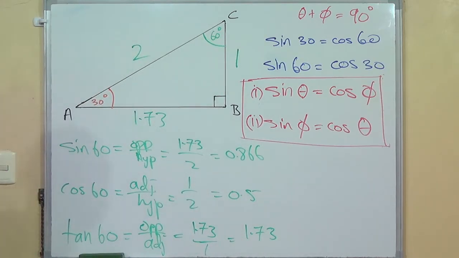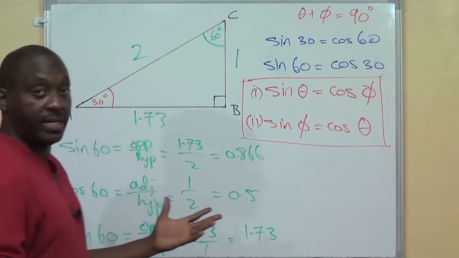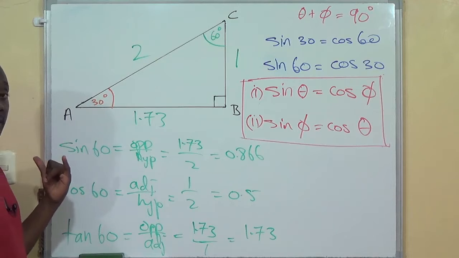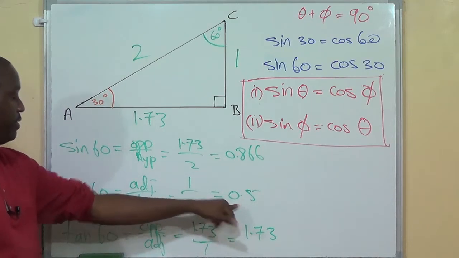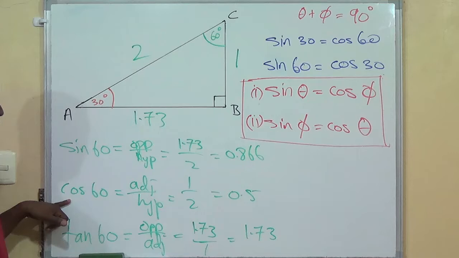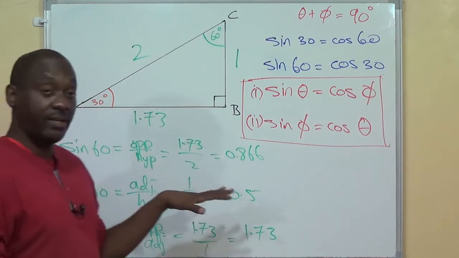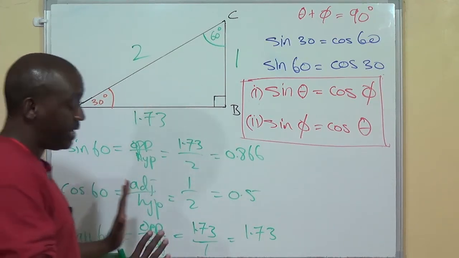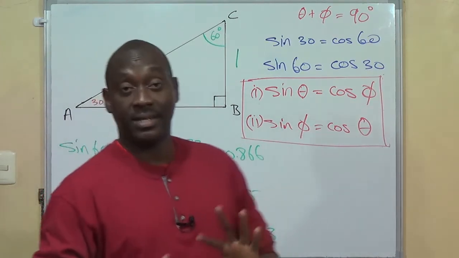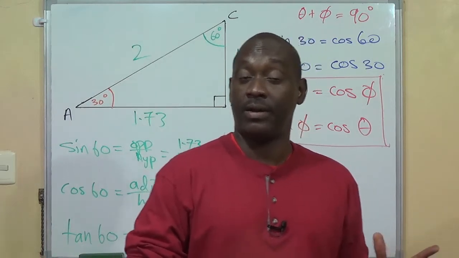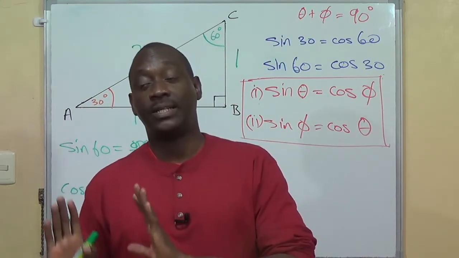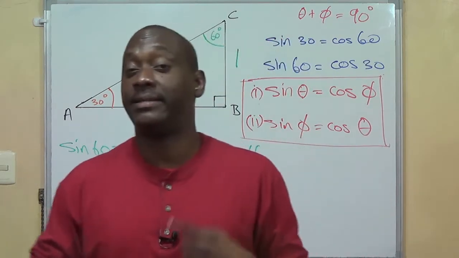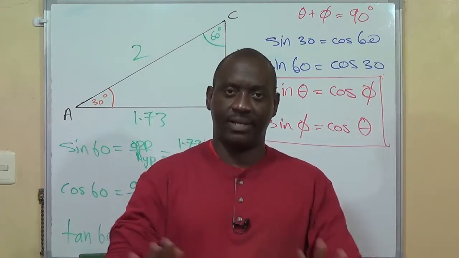Alright, so if you remember from the previous video, you would remember that the sine of 30 was 0.5, which is also the cosine of 60. And you recall, of course, that the cosine of 30 was 0.866, which is the sine of 60. Now there is a particular relationship between the tan of 60 and the tan of 30, but I'm not going to include that in this video. What we don't want to do is overcomplicate things depending on the basic level that we're speaking to.